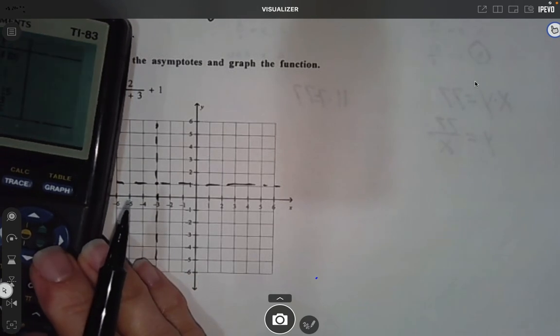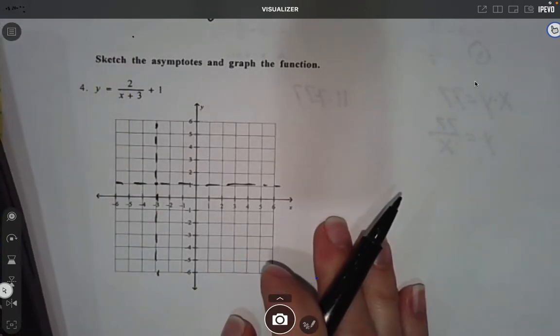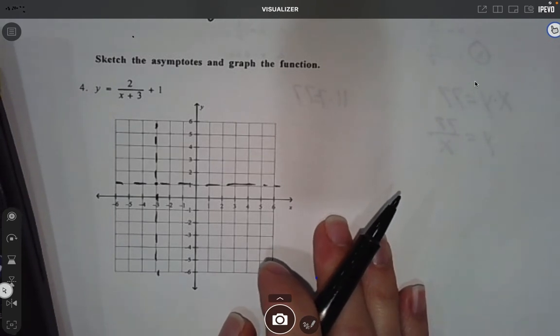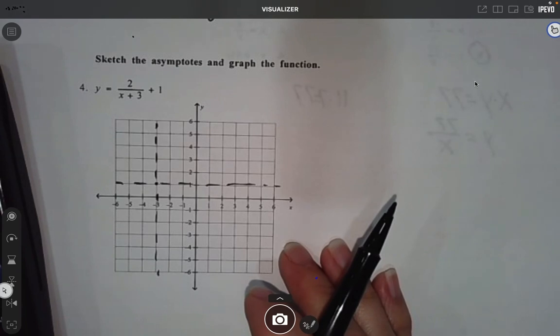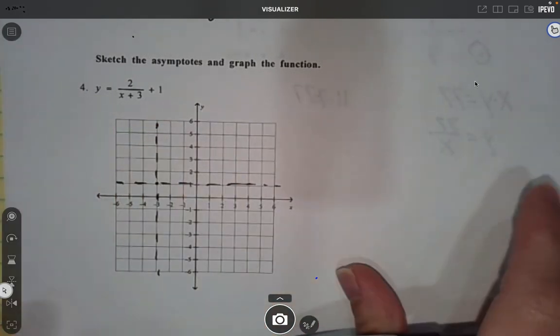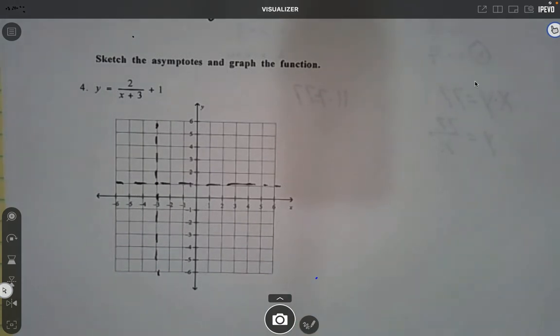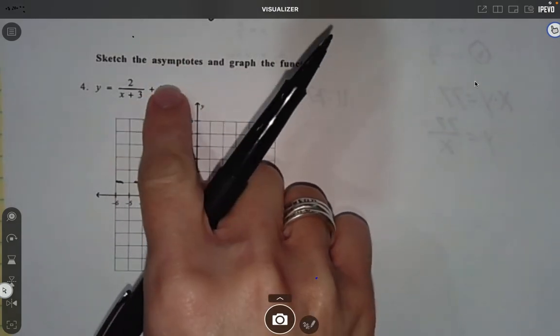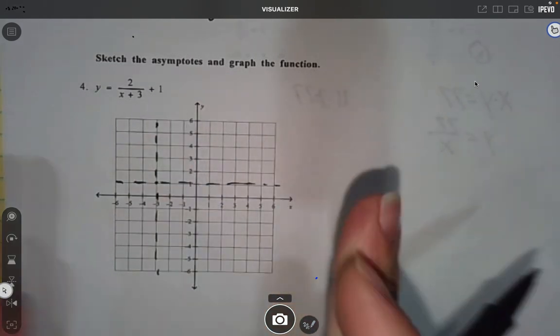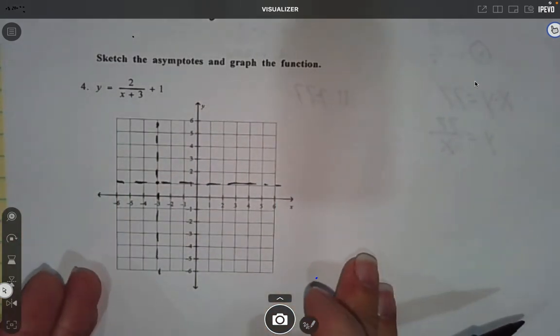Hey, what are those things where you take the exponent or whatever, to define what to put on the graph? Like if the exponents are the same. Oh, that's in a little bit. That's when we're starting to, okay, our asymptotes are easy to tell, the way the equation is written. If you get to number 6, 7, 8, 9, and 10, can you tell me what those asymptotes are, like they're written? No. See, this one's easy. I know left 3, up 1. It's written in a different form. So it's just like that on your quiz. Number 4 on your quiz, it's written like this. And number 5 is also kind of similar to this, okay?